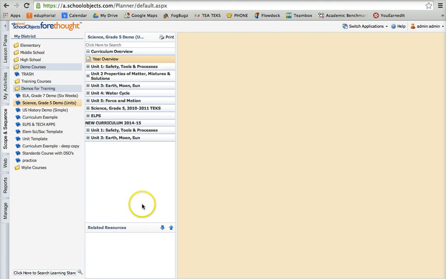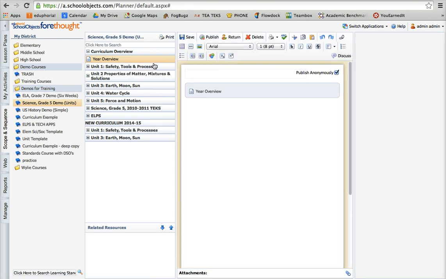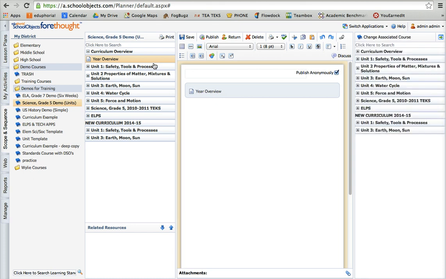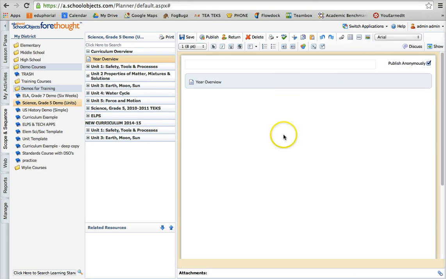in their lesson planner. So I left click here, and then you're going to do something that you don't do very often in eduphoria. You're going to right click, and you get 2 options: add a new activity or add a new standard clarification. Let's do an activity first. So then I left click on new activity, and a new window is going to open. So now I have a lot of stuff on my screen. A lot of times what I'll do is I will close this pane just so I have a little bit more room to work.